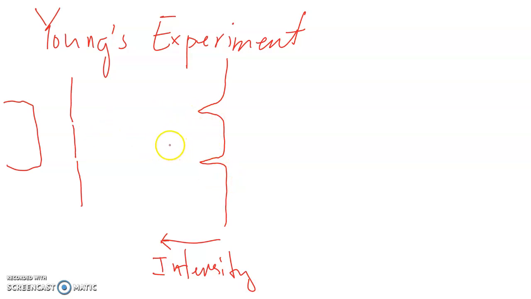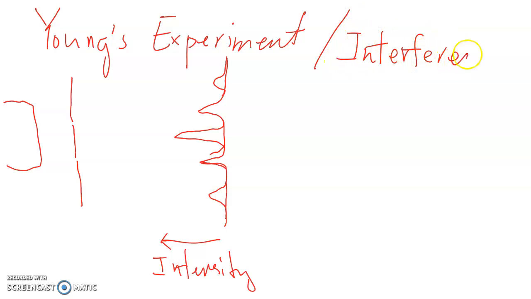But in reality, it doesn't work that way. In reality, we will see many peaks like this. At some point, it's brighter than the other. And this is due to something called interference. Anything that comes with interference will be considered a wave, because only a wave will have that property. So now if we just shine light through this, we see the pattern.